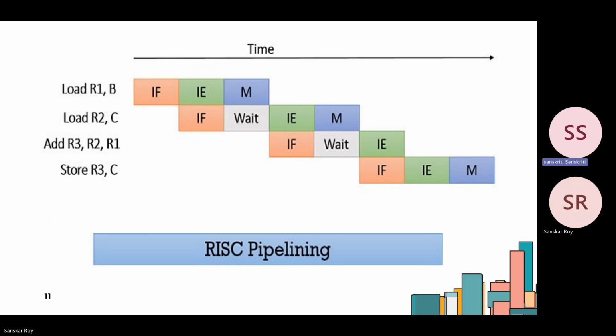This add instruction takes R1 and R2 as input. We have given them the values. Then adding these two registers, the value which we get will be stored in the R3 register. That's what is written in the fourth line, store R3. This is what the RISC pipelining system is telling.